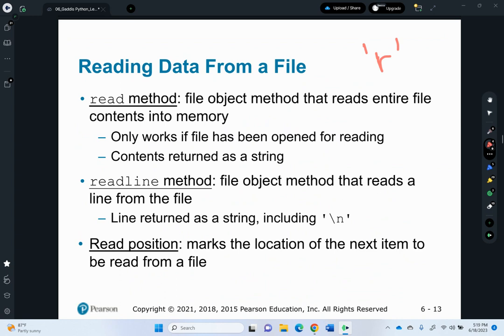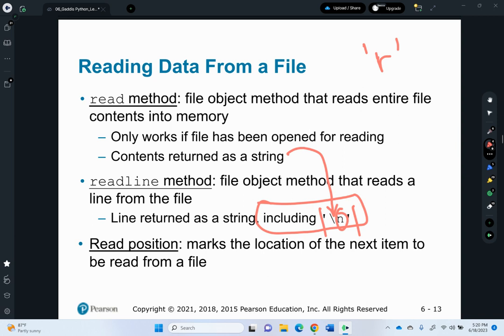Now, this is what happens when we do read. It reads the entire file. What if we only want one line at a time? Well, readline will read an entire line all the way up to and including, and this is important, please note this, including the line break. A line break in Python is specified as that special character. Remember I was telling you about those escape characters? Well, this is an escape character. That slash followed by an N tells Python that that's a newline character.